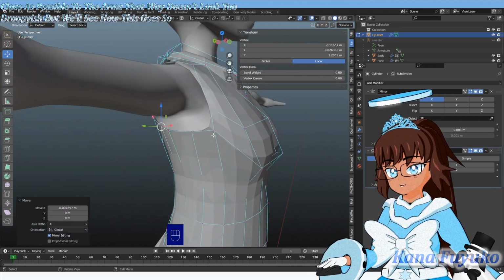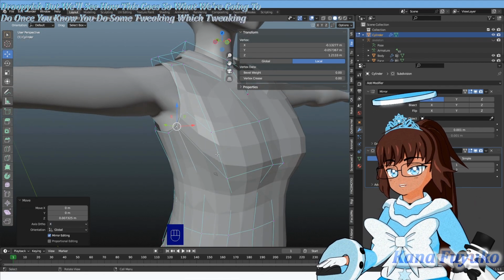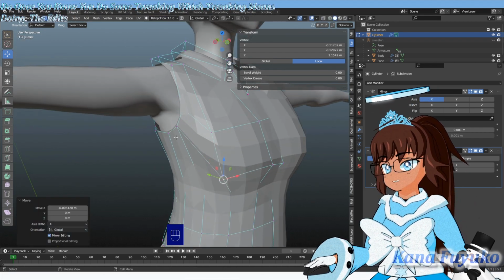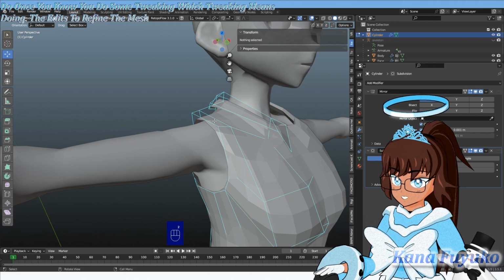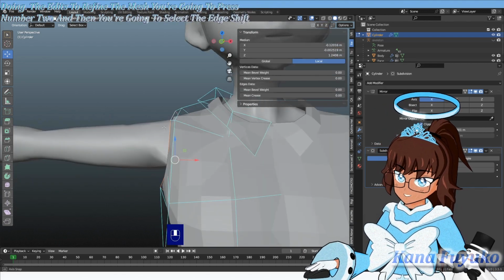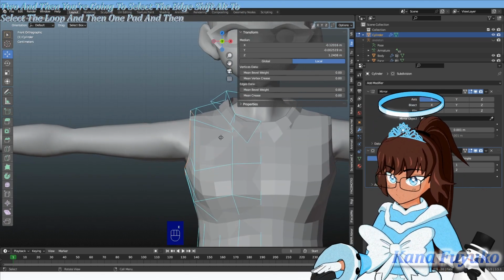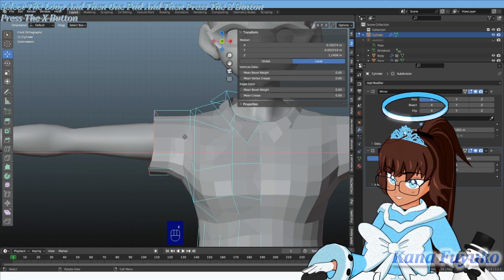So once you do some tweaking, which means doing tiny edits to refine the mesh, you're going to press number 2, select the edge, and Shift Alt to select the loop, then Numpad 1, and then press the E button, press the X button, and start extruding outward.